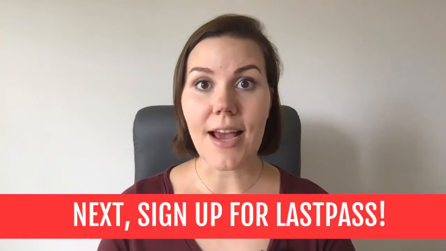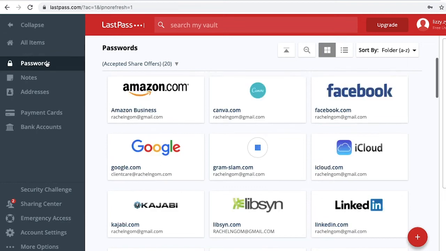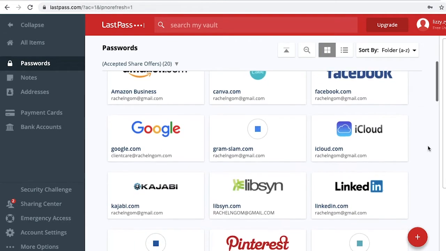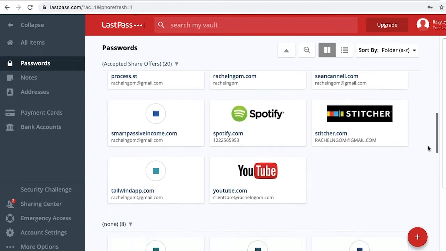And then when you're ready to start outsourcing to these people, what I suggest you do is sign up for LastPass. That's a password sharing platform. Super easy to use once you get it all set up. It takes like an hour or two to get all your passwords in there and get it set up and all that good stuff. But once you do, it's really easy just to share a password with your virtual assistant. They don't even need to see it, and then they can log in and get started on your work and all of that good stuff.